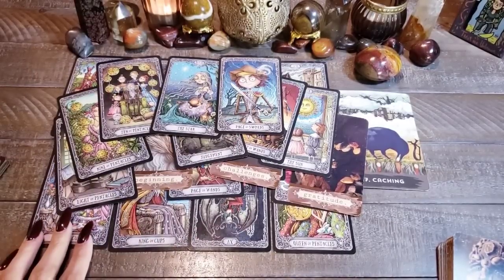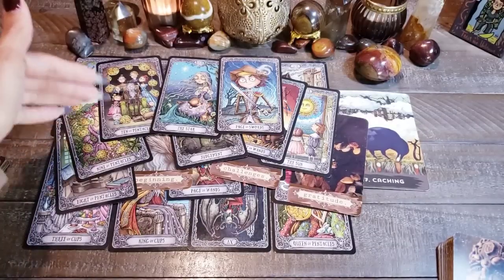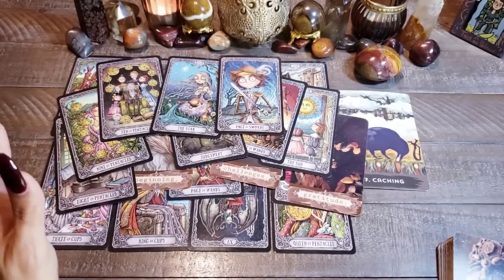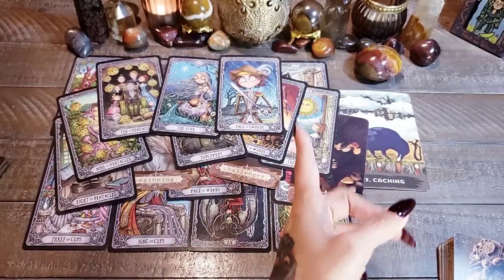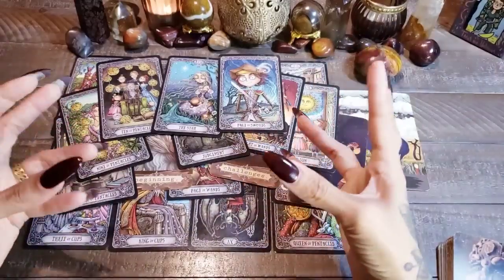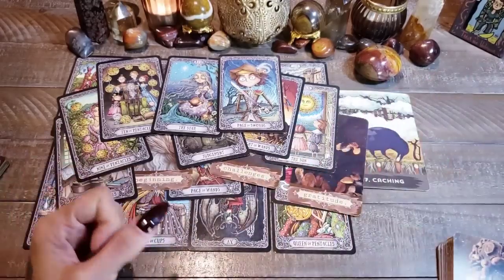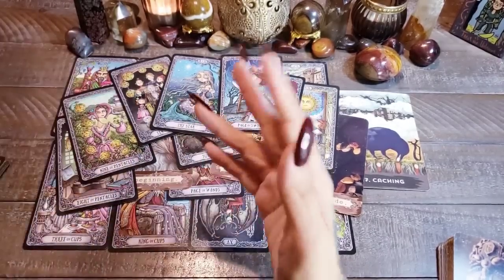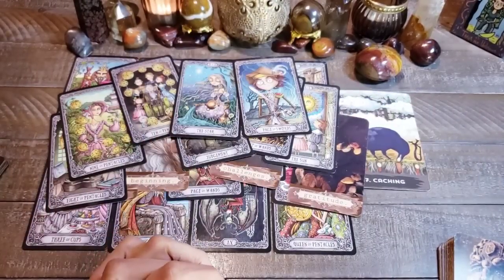So Spirit is trying to keep you in alignment and in that mindset of the King of Pentacles, with understanding that there are certain risks that are involved. And yes, they can sometimes get a little scary as you make those changes, but it's important for you. The challenge is for you to keep the positive mindset about it. The Knight of Wands energy, which is passion. It's about drive. It's about fire, that even though there could be challenges that are there, you're going to push right on through them. And that's what the King of Pentacles does. He knows the value of commitment and hard work and effort and dedication to what his goal is, which is that Ten of Pentacles. Okay?